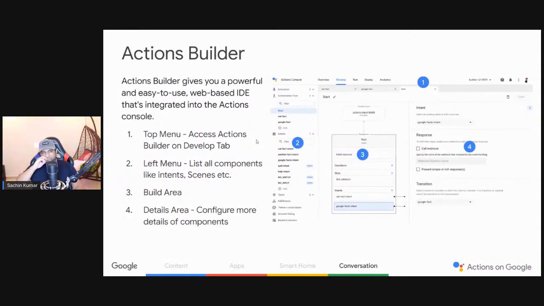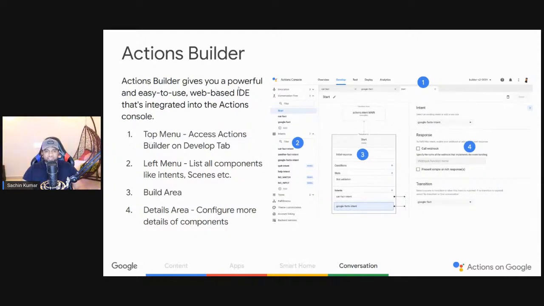Okay, with that being said, let's go through a high-level overview of the Actions Builder, and after this, let's start actually building something. We have crossed 15 minutes into our session, and for the remaining time, as much as possible, we will learn some of these concepts as and when we are building. That's where I would need some of your interactions as well. So with that being said, let's dive deep into what Actions Builder is.